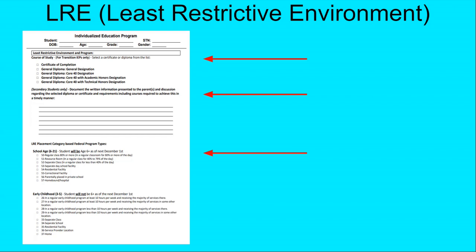So that means that they might be pulled out for services and receive small group support. Okay. They might have tests read, and that would fit that category. A level 51 means that they are in the general ed class for 40% to 79% of the day. So they may have a resource class that they go to, and resource can take on a variety of different forms.